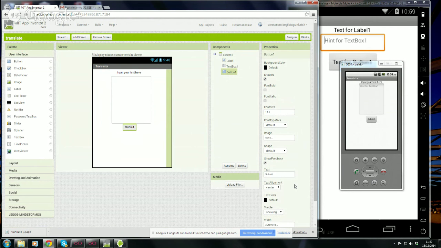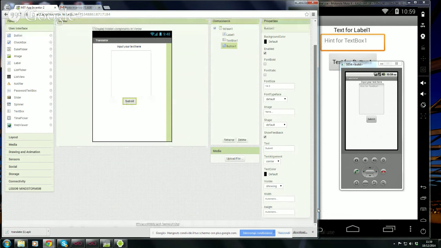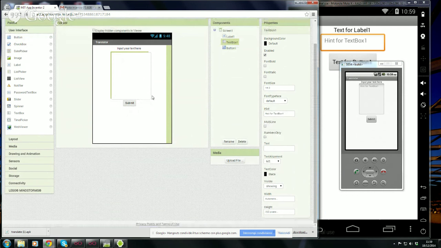Then I want to show you that there are some other changes to the interface that I want to make by coding rather than by setting the properties here. In particular, notice that if I want to specify the size of this text window here, I can do it using just the pixels as the units.